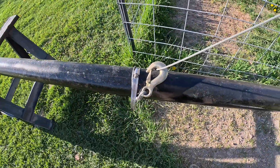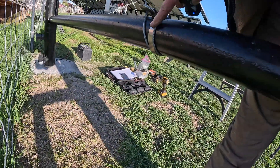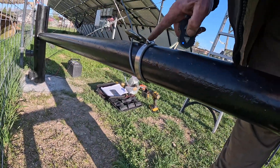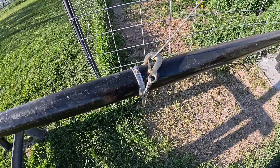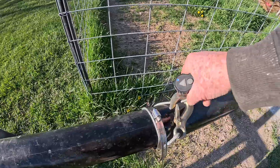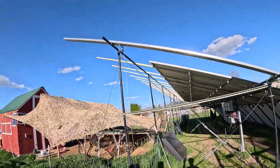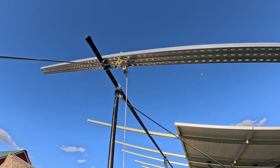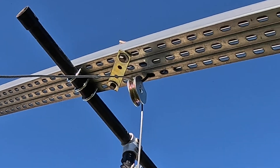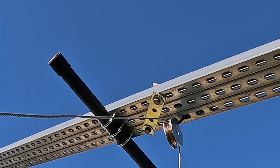I know this is not the UL-approved method, but I gave it a double wrap and then used a stainless steel clamp to hold it there — it holds itself just by tension, but you need something. I moved the pulley over to the left one notch, and I got a support on the bottom and one on the top. I got all three of those bolted together.